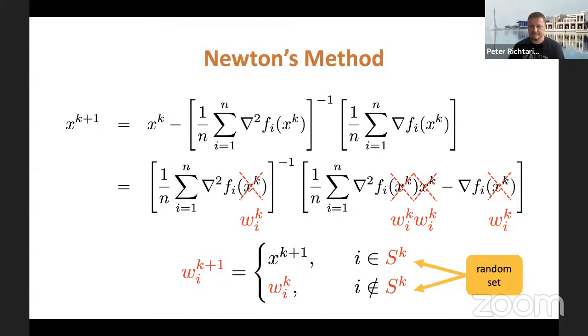I understand that, but my question is, if you take gradient descent and stochastic gradient descent, then somewhere between the two, you can use this idea where you take the sum of all the gradients, but you only update a bunch of them, right? Yes, so I see what you're trying to say. You can do a similar thing for a first order method, and in fact, you can even keep those w_i^k around. I'll comment on this in the second construction. A first order method of similar construction to this already exists, and this is called the MISO method. I'll comment on this. Thanks.